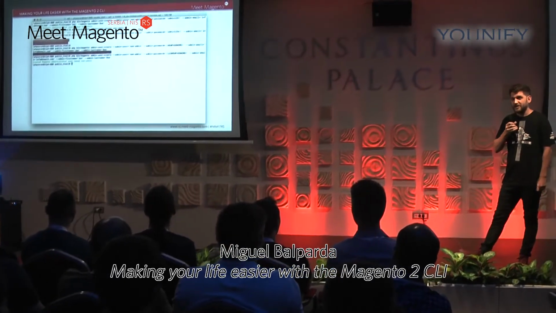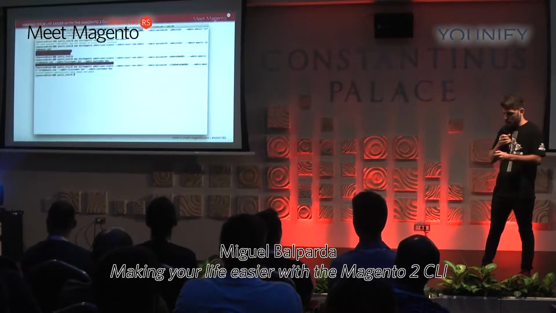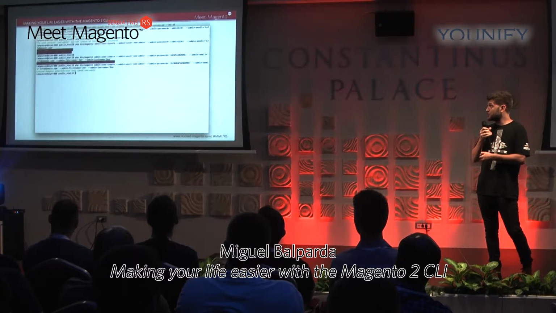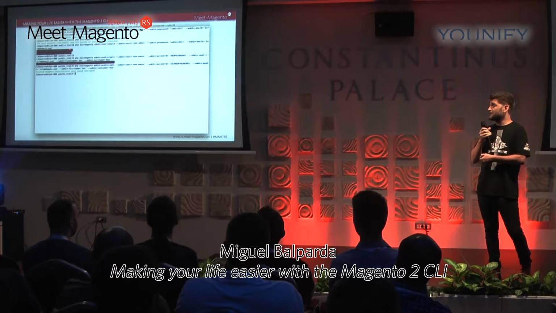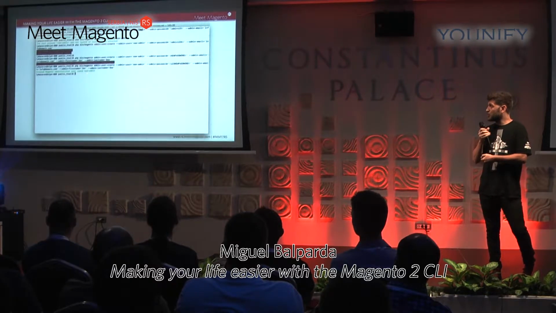There is not a standalone command to do this, but you can actually do the same with the create command. You just need to pass the exact same arguments you pass to the creation of the user. So I tried to do that here, and it said last name and first name were mandatory. And then I did the same, but the new password was not strong enough. And then I tried to do the same with a really strong password. It's not that strong, I know. And then I was able to edit this user.